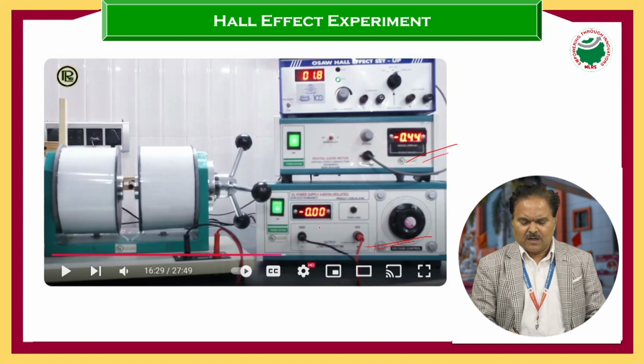We are not noting this current actually; for some purposes we measure it, but it is not used for calculating the Hall coefficient. It is only useful to generate the magnetic field. So that magnetic field will be here. On this one, there are two buttons, for voltage as well as current. First we send a constant current, then the voltage will be induced, and we can measure it on the same meter. It depends only on these buttons, so we send the current, then measure the voltage.